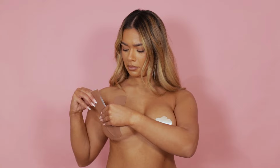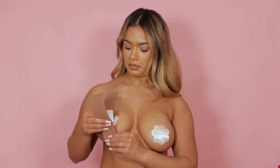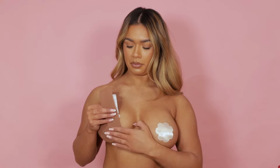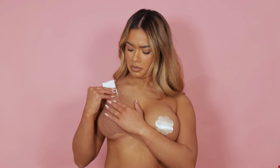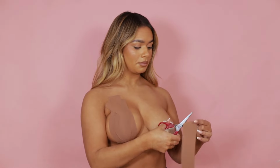You may find it easier to apply whilst lying down. This way you have both your hands free. For larger boobs, start with your first strip going up the middle of the boob over the nipple area. From there you can build it up with the second strip going in a C shape around the outside of the boob and another strip on the inner side to smooth and finish off.